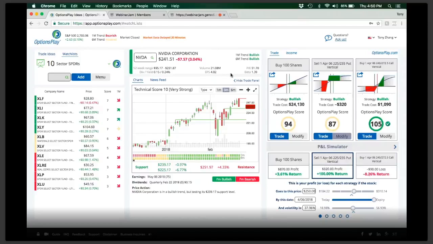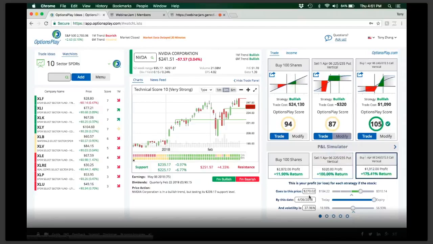So this stock really needs to move to at least 250 or higher before my debit spread even makes any money. So let's say what happens if the stock moves to 260. Here, I'm going to make $900 in profit or an 83% return, versus here, I'm still stuck at the 320 because that's the maximum amount of money I can make trading this credit spread. So the stock really needs to take off substantially.